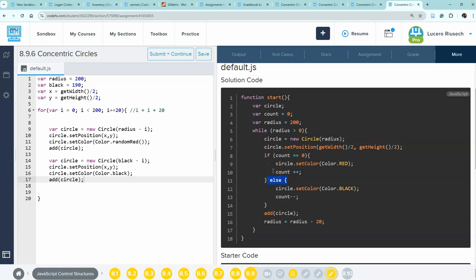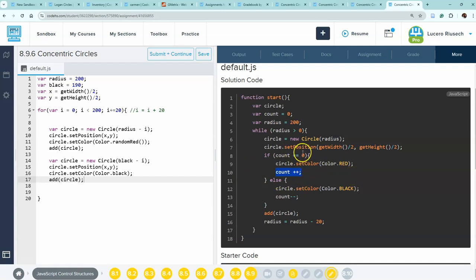This is really clever too. So they created a count, and every time that you go through the while loop, because while radius is greater than 0, you're going to add 1. So we added 1, and so if 1 was equal to 0, that still doesn't make sense to me.